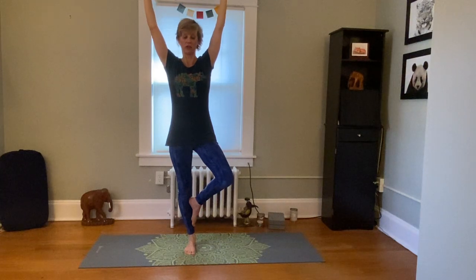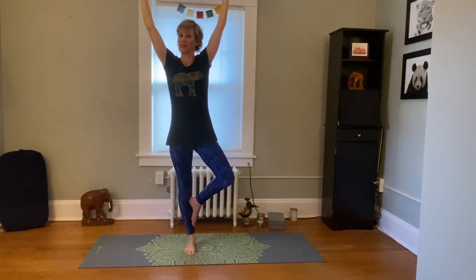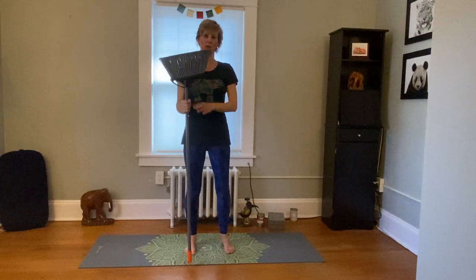Now, if you come out, just go back in. And you will notice if you practice your balance every day, which I hope you do, you'll notice that some days you just don't got it. You know, that's normal. And one side is also often better than the other. Okay, breathe. I love this pose for the focus of it. Focus is the mind. And come on down. Great.